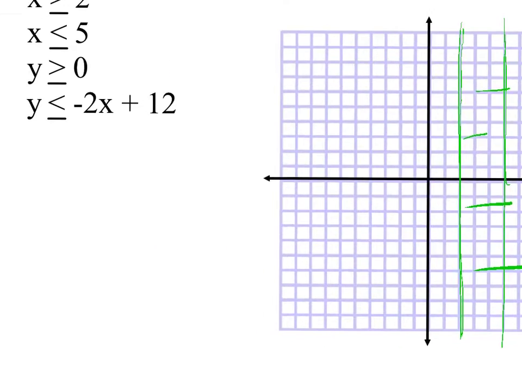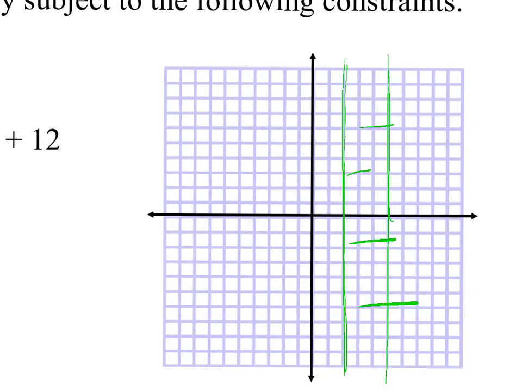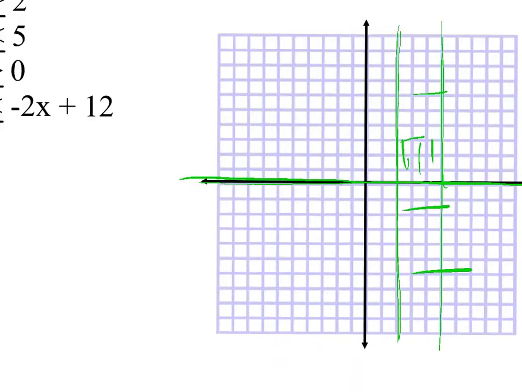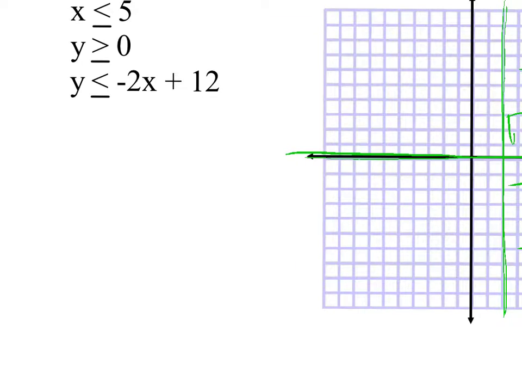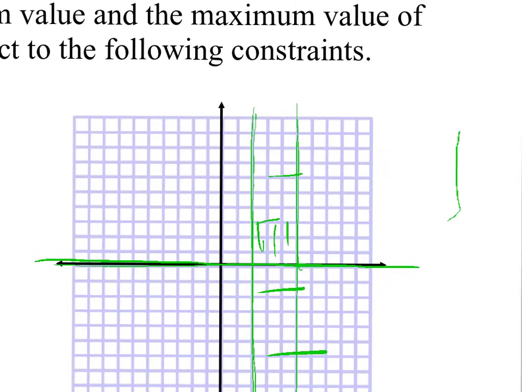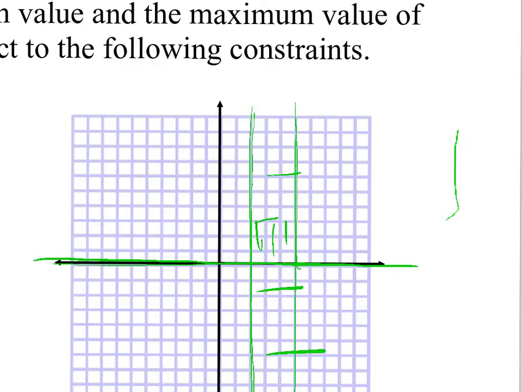And my next one says that y is greater than or equal to 0. Again, I think green will work just fine. So that's going to be the x-axis this time, and that's going to be bringing it straight up. So far I have this tube starting at the x-axis going straight up. And then I have y is less than or equal to 2x plus 12. So that's going to give me a little bit more to go off of here. In fact, this only goes up to 10, so I have to tick this off, 11, 12.